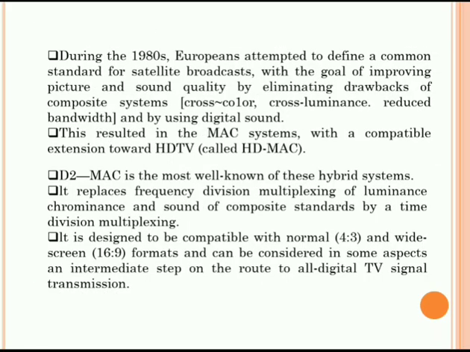During the 1980s, Europeans attempted to define a common standard for satellite broadcast with a goal of improving picture and sound quality by eliminating the drawbacks of the composite system: cross color, cross luminance and reduced bandwidth, and by using digital sound. That resulted in the MAC system with a compatible extension towards HDTV, called the HD-MAC standard. D2-MAC is the most well known of this hybrid system.